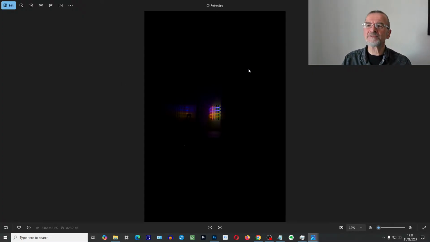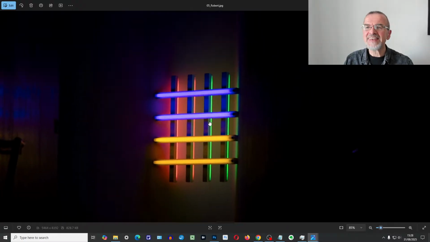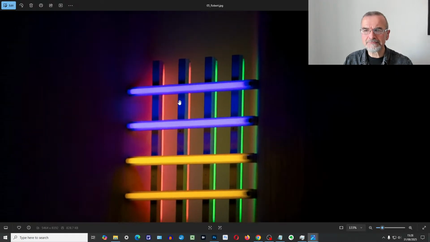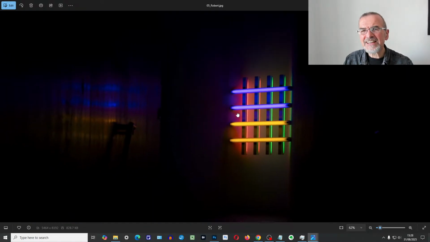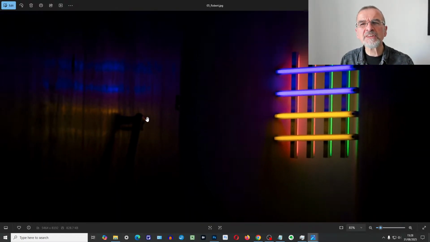Okay, so what we have here, Robert's picture, is a neon art installation, and if we zoom in, now we get a better sense of what's going on. We can see these neon tubes, different colours, different bits of light, in a crisscross pattern. Interestingly though, it looks like there's a hint of the back of a chair there.